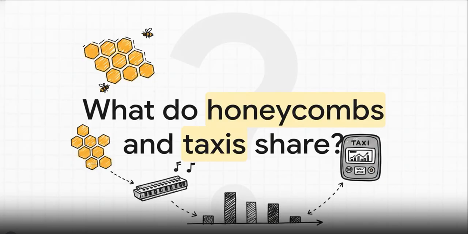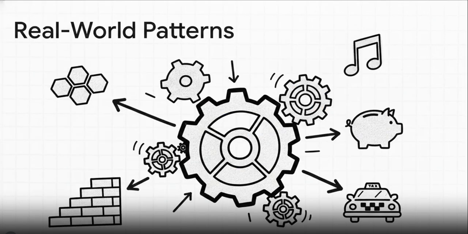Okay, think about this for just a second. What do the perfectly structured rings of a honeycomb, the soulful harmonies of a mouth organ, and the ticking fare on your taximeter have in common? On the surface, they seem completely unrelated, right? But honestly, look at this list. Underneath all their real-world applications, every single one of these relies on the exact same mathematical engine. They all operate on this brilliant, predictable rhythm where things grow or shrink by the exact same amount every single time.